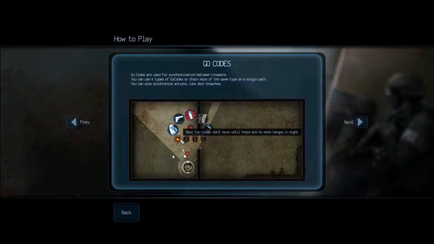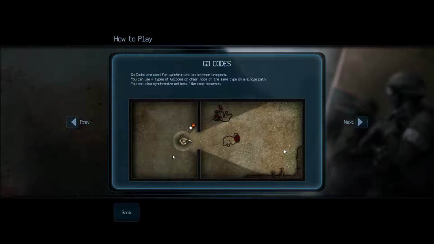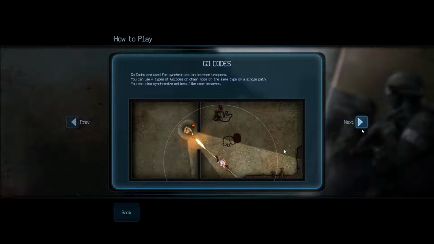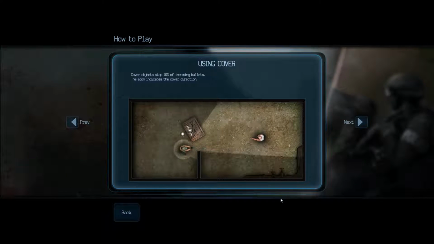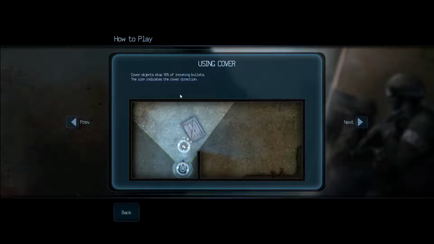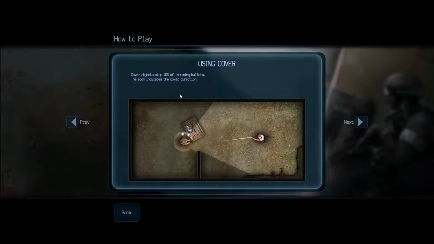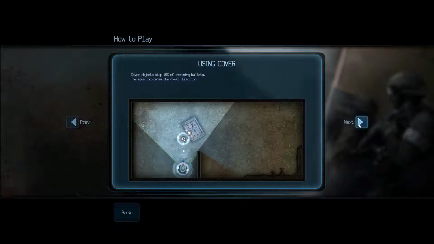Actually, this reminds me a lot of those Rainbow Six games back in the day, where you had to plan the AI movements while you were doing your stuff independently. Cover objects stop 50% of incoming bullets. So wait, they stop 50%? So you will still get hit. Okay, that's interesting.